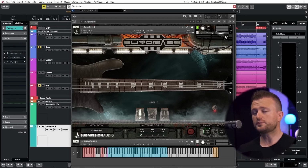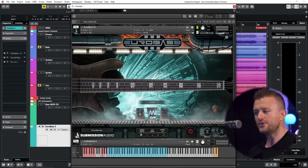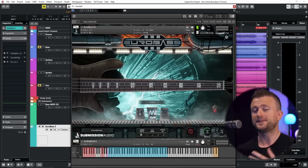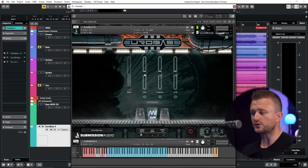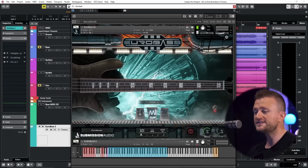Let's get back to the feature set. So we've gone over processing EuroBass 3 outside of Kontakt, but what if you're really lazy like I am? Well, luckily we have pre-packaged, just like with EuroBass 2, two pre-mixed tones. The one difference is that we're now generating these tones internally in Kontakt, which allows you the ability through the mixer tab to actually control certain elements, which I'll show you in this section right here. So as you can tell, this is our clean tone, and this is what it sounds like.